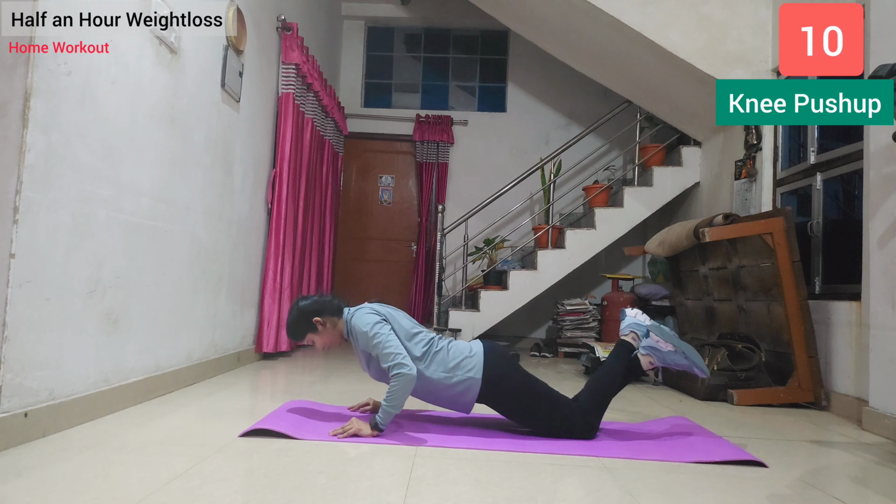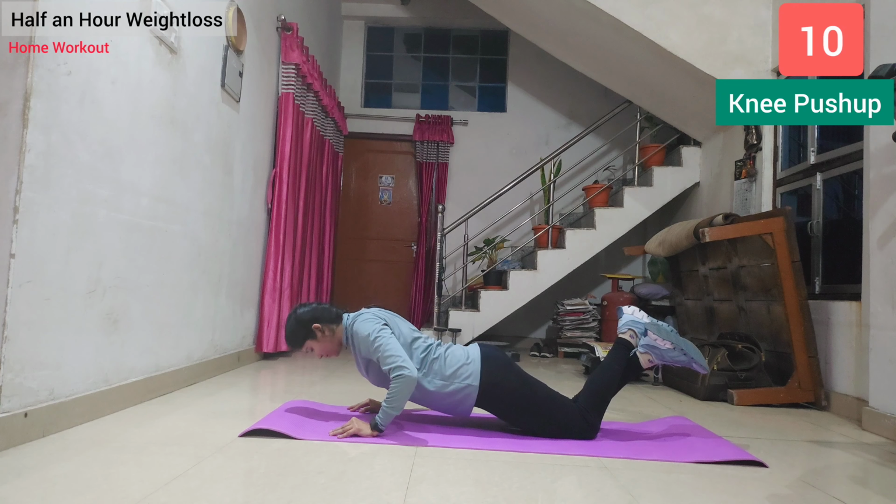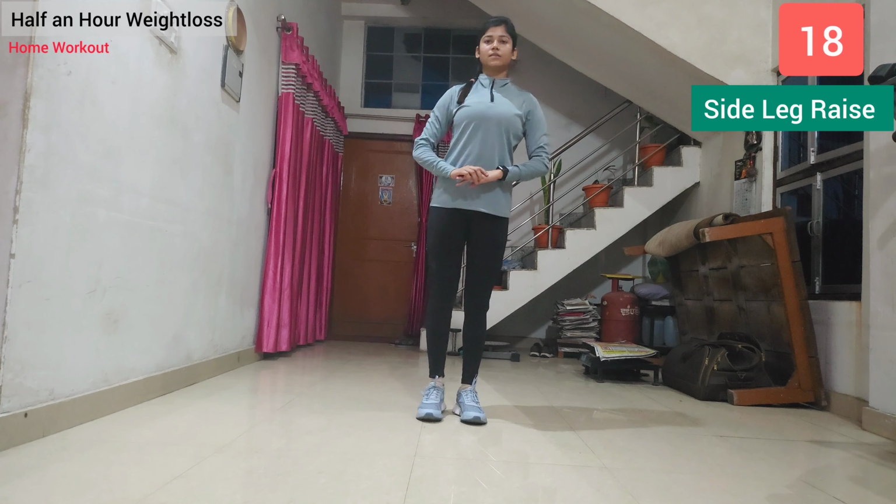1, 2, 3, 4, 5, 6, 7, 8, 9, and 10. Side leg raises.